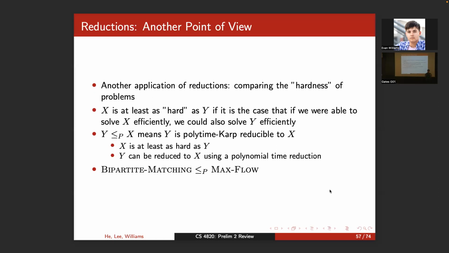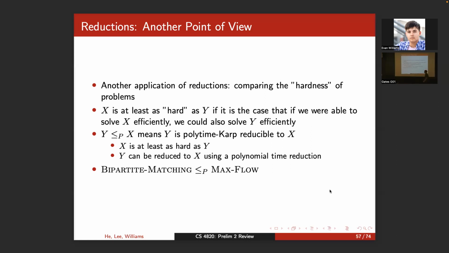So why do we reduce from known NP-complete problems to the problem we're trying to show is NP-complete? Why do we not reduce the other way around? Because you already know that it's hard. Right. There's no point in making a problem harder to solve, right? Just because I can solve something with SAT doesn't show that the original problem I had was hard to solve. It doesn't really put a bound for us to say that SAT is at least as hard as some polynomial time problem. And indeed, any problem in P can be trivially reduced to anything in NP-complete. That doesn't mean that the problem in P is hard.